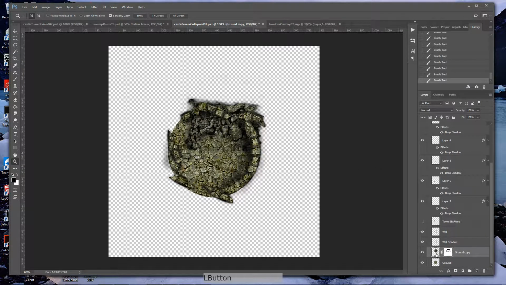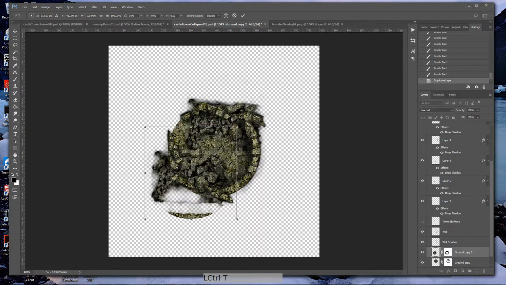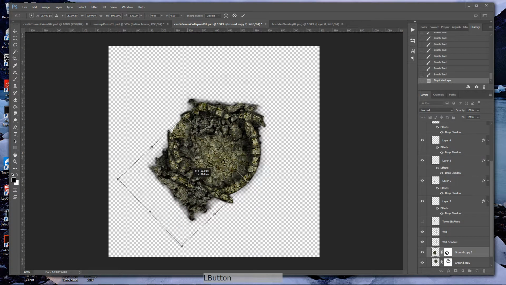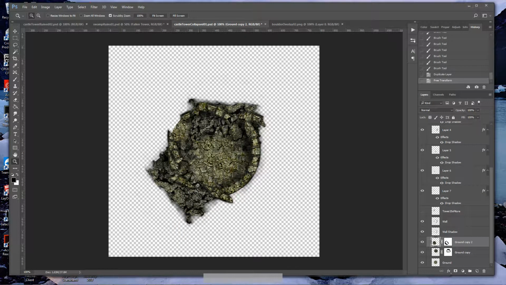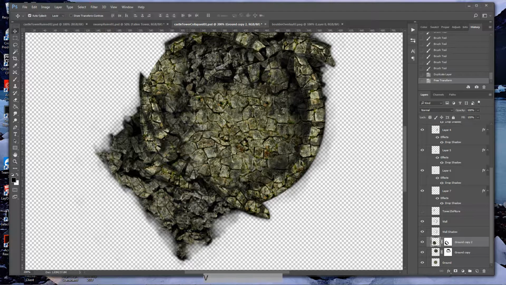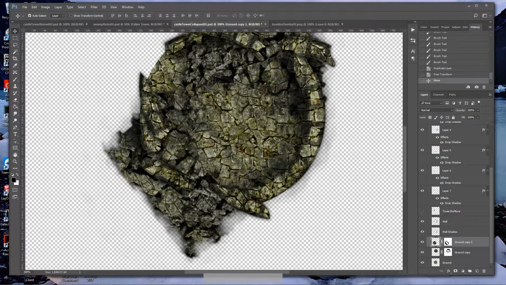Now we can actually duplicate that layer and then drag it over and, you know, do it here. And we can actually, I noticed that I have a bit of a wall here, so I'm just going to cut him out. Okay.